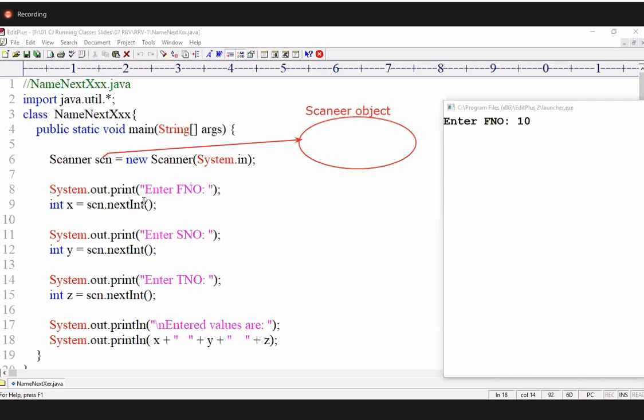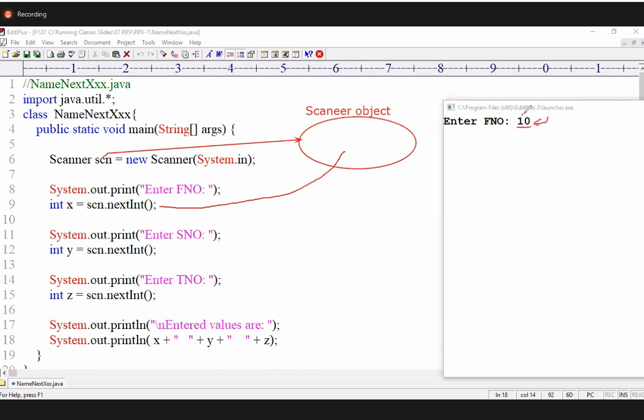And now the next statement, scn.nextInt method call. When I call the scn.nextInt method, then what happened? Tell me. The scn.nextInt method goes into the scanner object and finds there is no data. Then program execution is paused. Now we entered value 10, press enter.